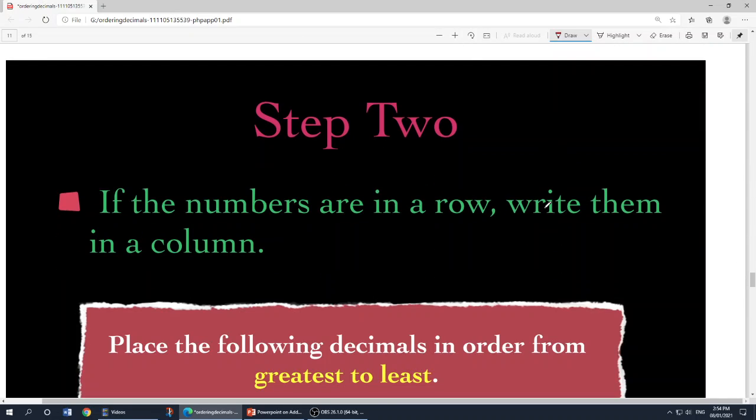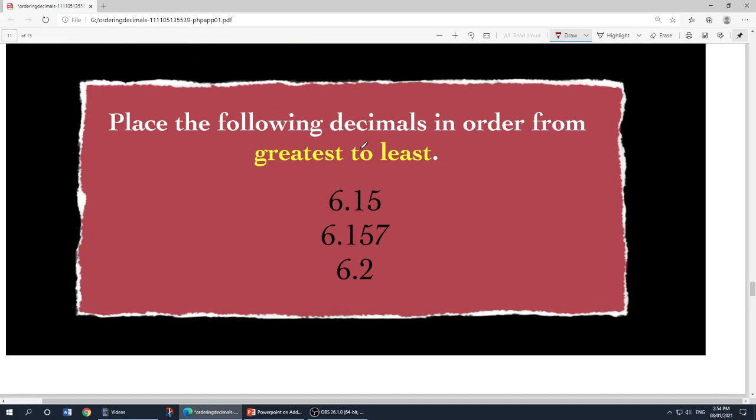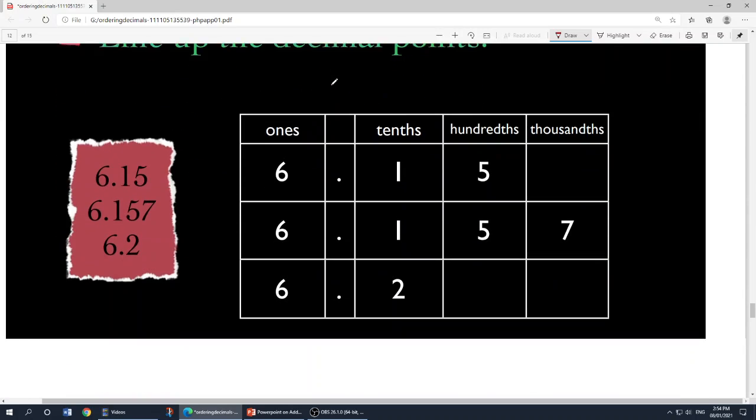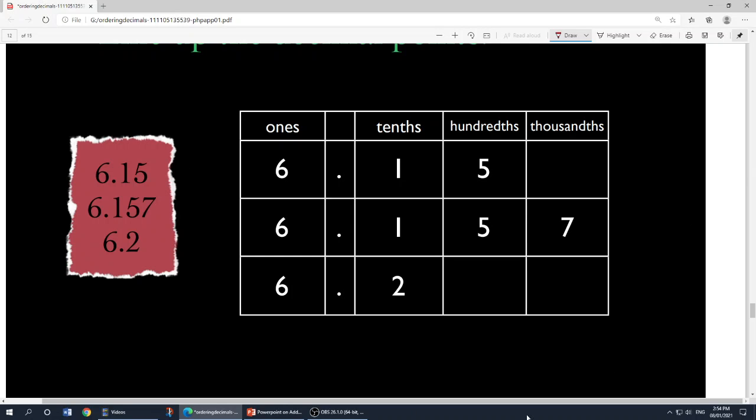All right, so let's shuffle down here. So we need to start lining them up by our decimal, so we can put them into one of our place value counter chart things. And so we line up all the numbers along the decimal point. So we've got our ones, we've got our decimals, we've got our tenths, we've got our hundredths, and we've got our thousandths. Okay, and can you remember what we can put in here to remind us that there are no values? Well, yeah, we just stick a 0 in each of these.